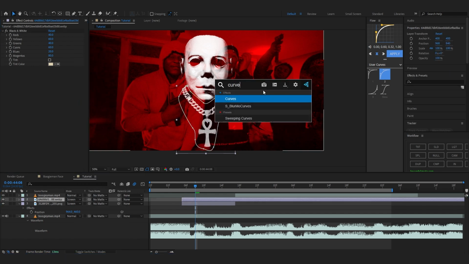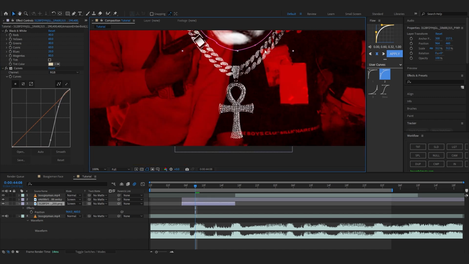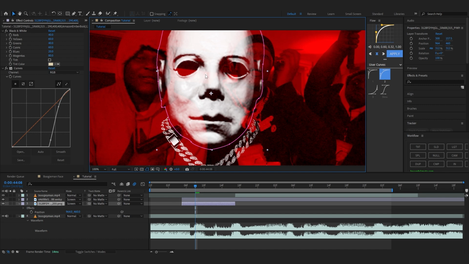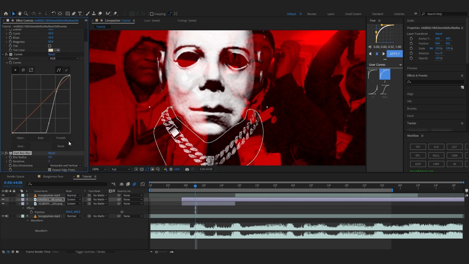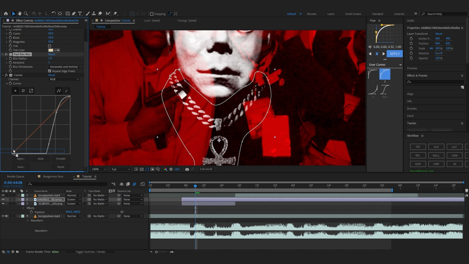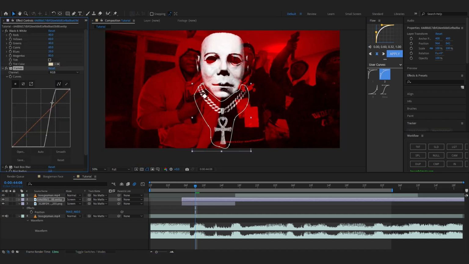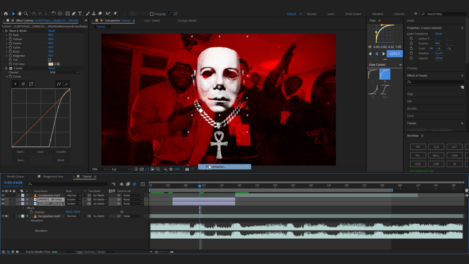After that, you're gonna add a curve to it and do the same thing. I guess this image is a lot higher resolution than my mask layer, so I'm gonna select this and add a fast box blur before my curves and set the blur amount to something like 3. That would be too much. Let's put it after. Yeah, let's put it after. I'm trying to make it a bit brighter too. This is perfect now. Then just select both of these layers, pre-comp.